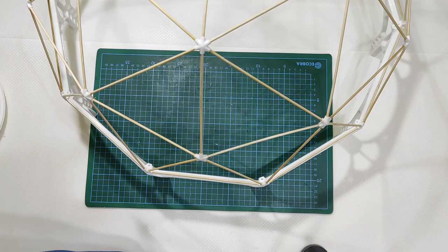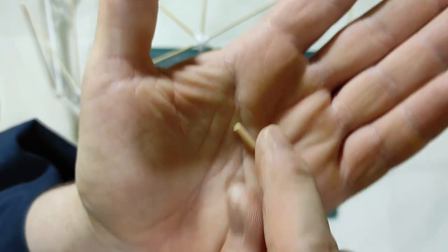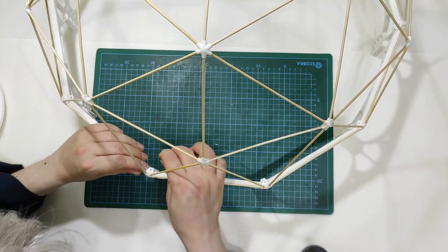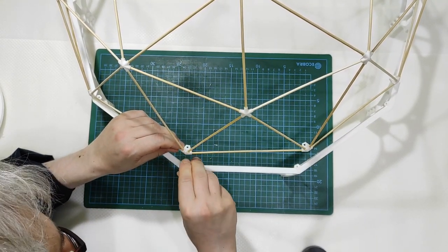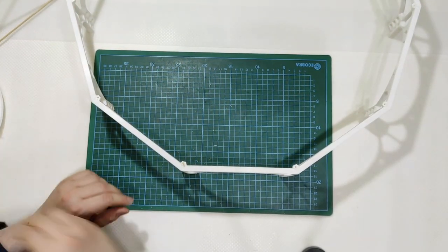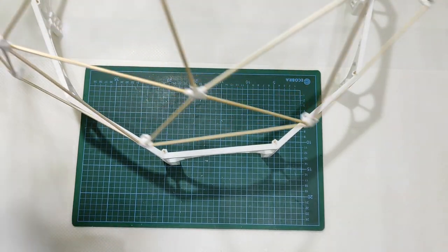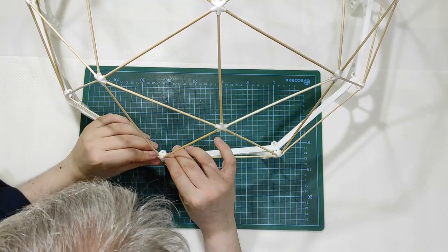Then I also prepared some 1 centimeter long pieces of bamboo skewers, 1 centimeter long, 3 mm diameter, and I will use them like this. Okay, I will place them. Good, and now the dome on top of them, using the same technique.